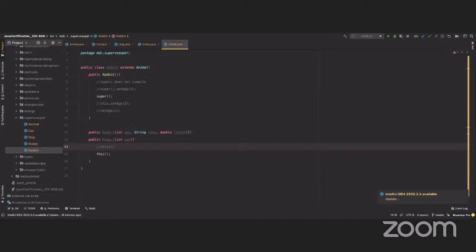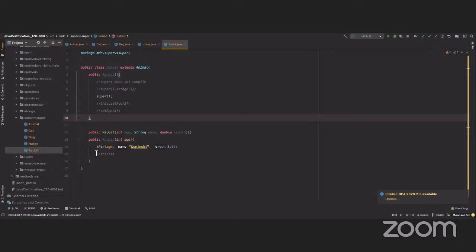Probably I need to say H, and I can say Dunieski, and I need to say 3.4. Okay, so that will match which one? This one. So I'm calling this constructor, right, inside another constructor. This is the one that matches this, right? So we use the word this to call a constructor, okay, that is inside the same class, right?